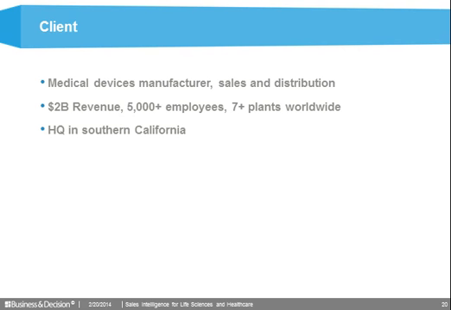They've got 5,000 employees and 7 or more plants around the world manufacturing, headquartered here in Southern California. I'm actually out of San Diego. So they're doing pretty well. But when we came in to help them with their QlikView deployment, they were facing many of the same problems that a company that's been operating for a few years might have. This company in particular had a few mergers and acquisitions over the years, so what they ended up having was a collection of information systems, a diverse environment. It's not just a single system that they have working there.